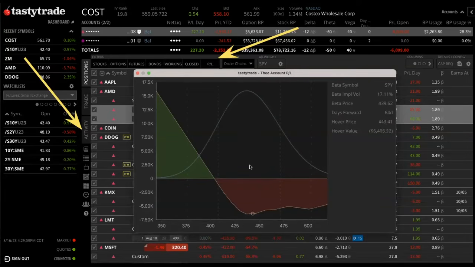So this is saying, based on where SPY is trading, where is my overall account's theoretical profit or loss? If SPY were to trade up to about $500, I'd probably be at a loss of, see in parentheses, that means a negative value, about 5,500 in this account. Whereas if it traded down, we've got quite a few net short deltas on SPY right now across our portfolio. So that's a very basic view of the analysis mode, of how your portfolio might look compared to your beta weighted symbol.